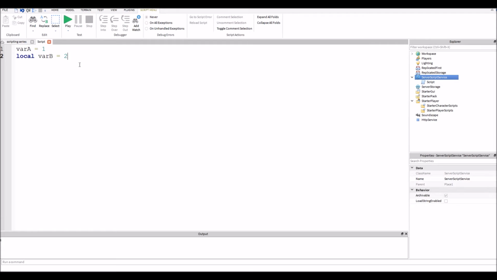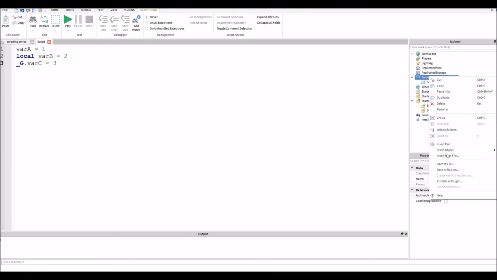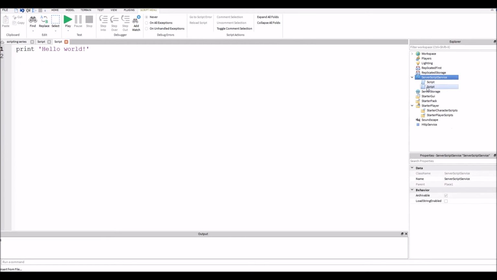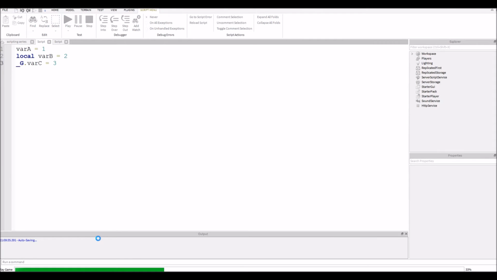Or there are shared variables, which I won't get into too much now, which is simply an underscore G and then your name. And if I could create another script here, I believe, and print underscore G dot var C, that should print the number 3 if I've gotten it right.